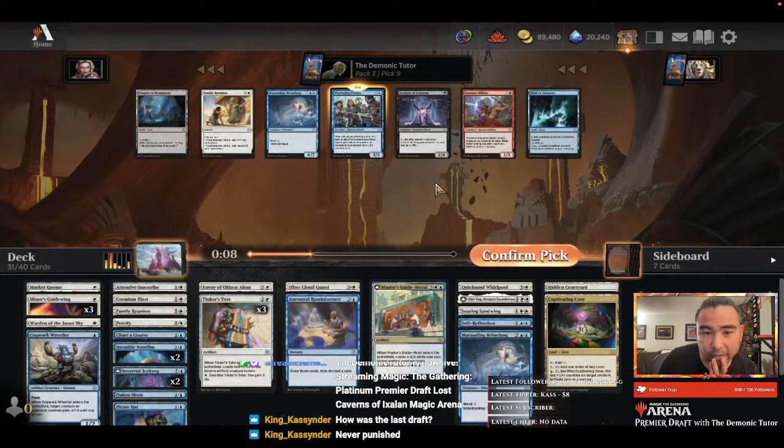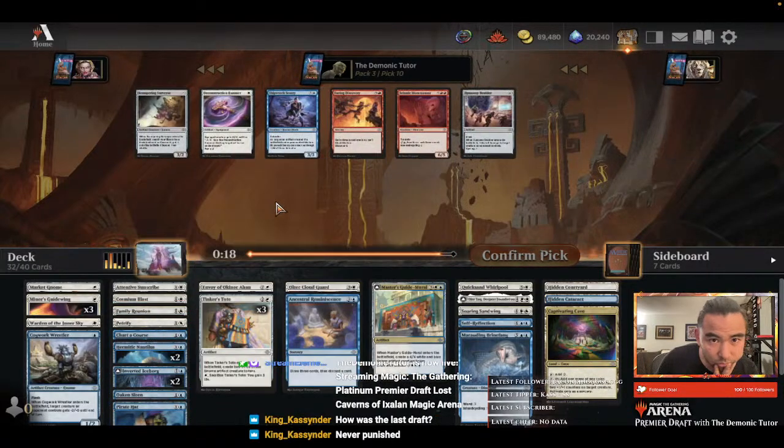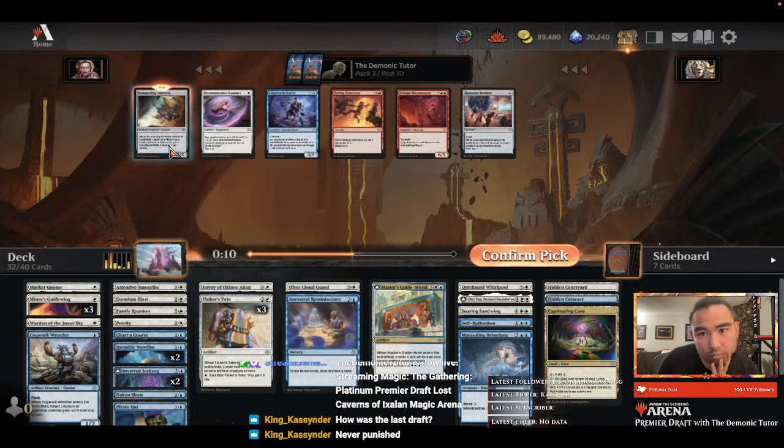I'm gonna play the Out of Airs. No, I think we'll definitely play the cave. I'm not sure if we're gonna play the Pirates. Okay, so we'll grab a Shipwreck Sentry anyway. We could get a Scampering Surveyor. Actually, don't mind even getting the Surveyor.